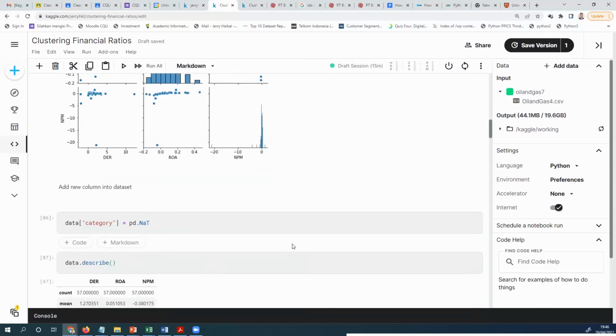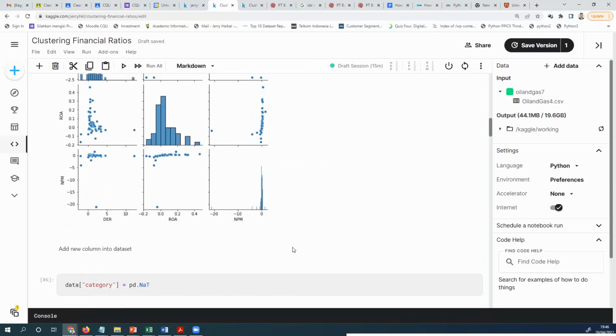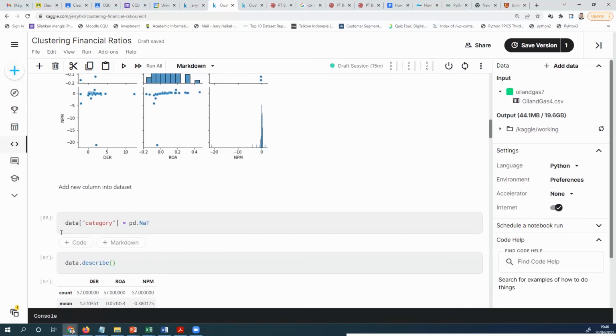After that, we add a new column into the data set. We add some data of category. In the data, we add one new column called category, and we give the value of not a number or not a time.